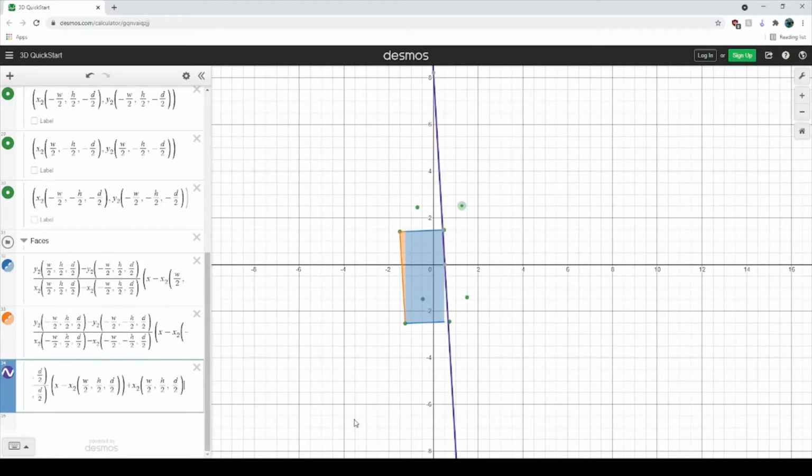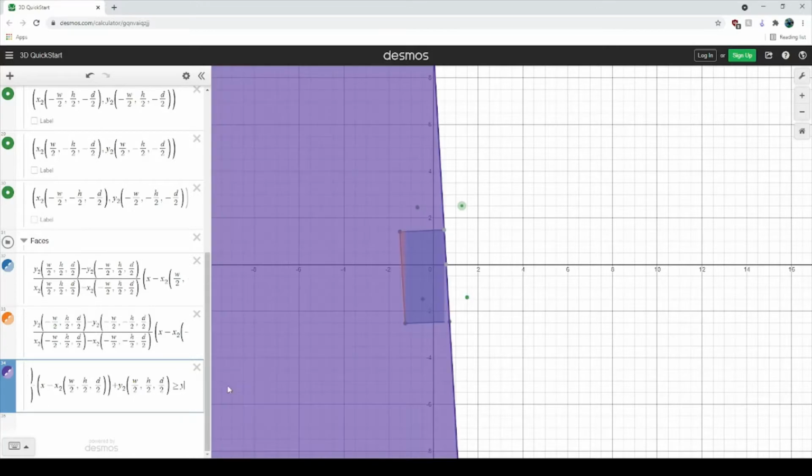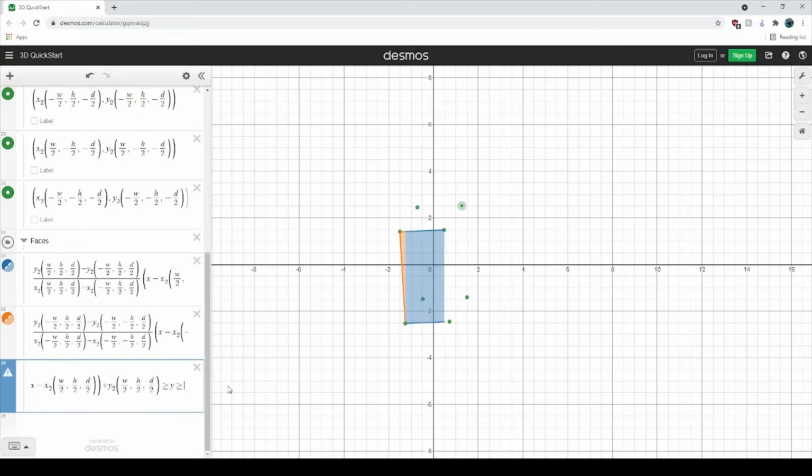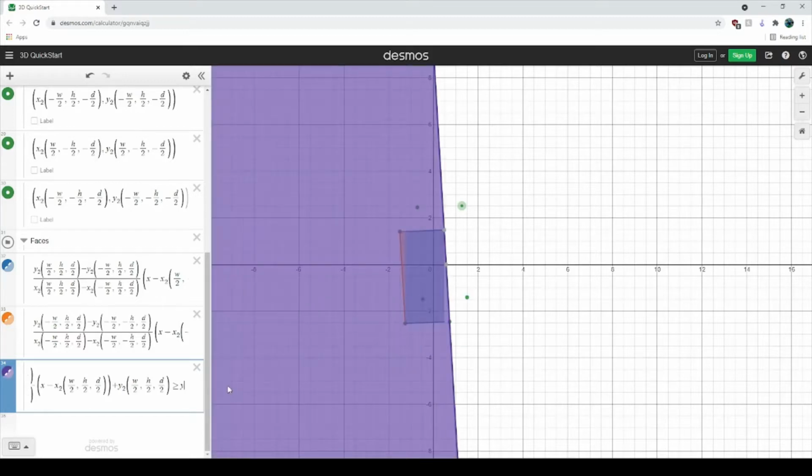Plus, and this isn't going to be x, it's going to be y. This is actually going to be above this line here. So rather than using less than or equal to, we use a greater than or equal to. I should explain my steps. If you type the greater than symbol or a less than symbol and then hit an equal symbol afterwards, it'll draw that symbol underneath. You don't have to go on Wikipedia and then copy and paste a symbol in here. This will do it for you. It's actually better this way.